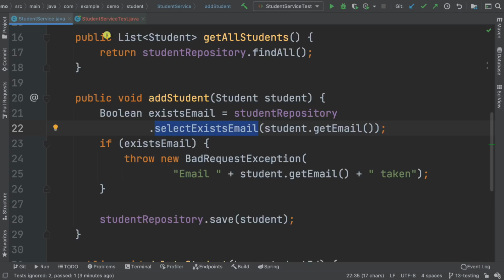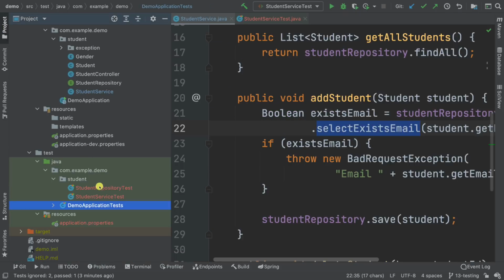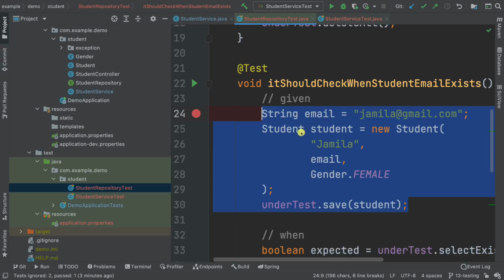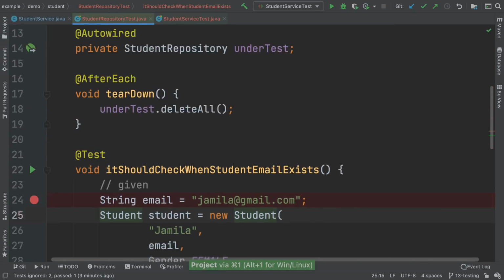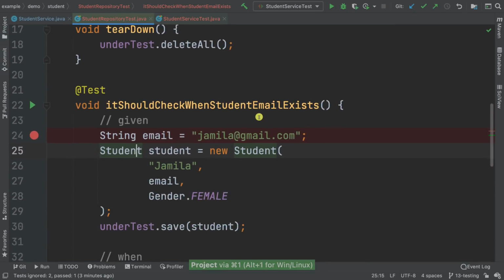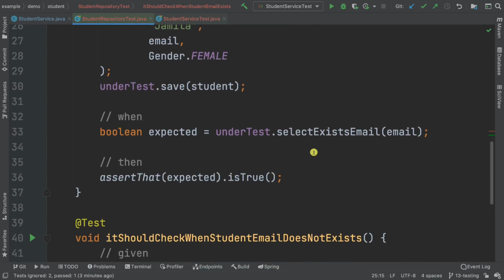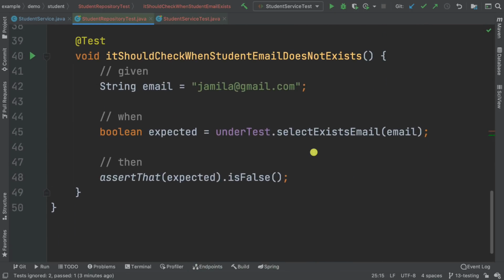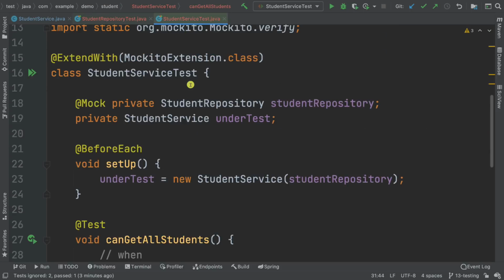So we have tested this method. So in here, remember before, in the repository, we have two tests. One that checks when the email exists, and the other one that checks when the email does not exist.